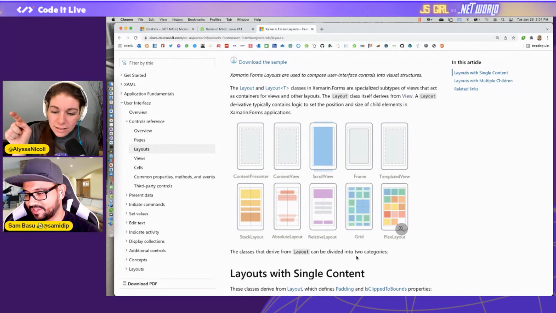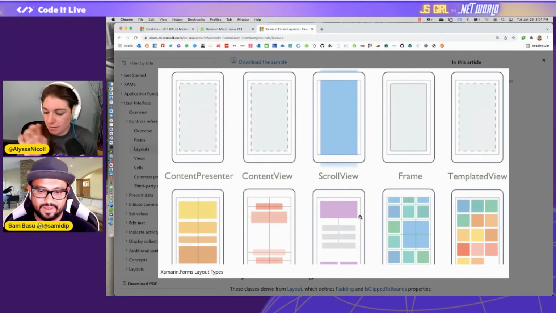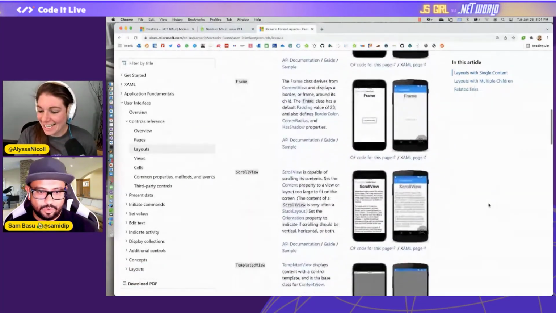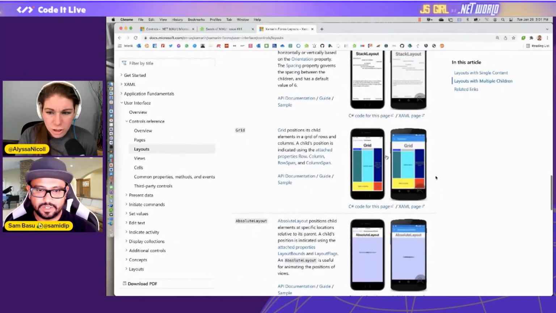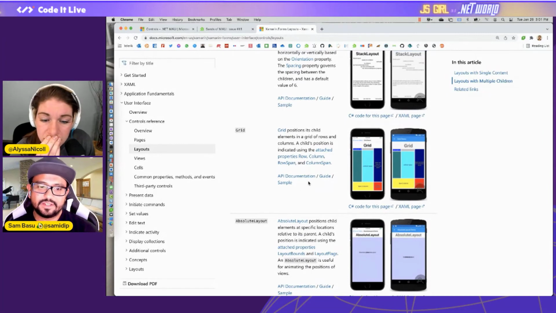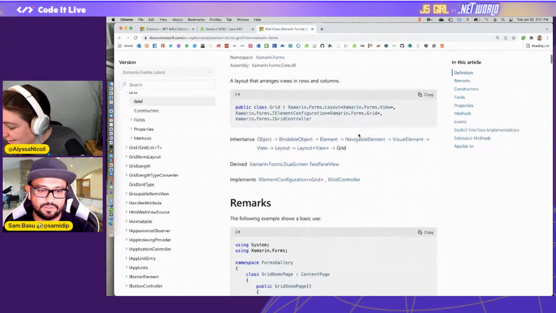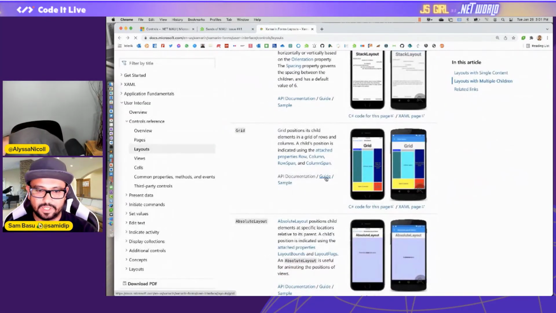Can you click on grid? Does it take you into it, or is it like a scrolling? Oh, it's an image. Never mind. Okay. So if you did a grid, where is it? Multiple children grid. So grid positions things like rows. Yep. So it is similar in concept to a CSS grid, but again, I don't know much about the CSS grid, so who am I to speak? So if I look at the API docs, no, these are confusing. So maybe we go look at the guide sample.